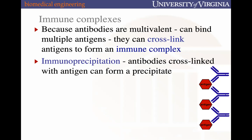But in real life, we might have an antibody here that recognizes this part. This antibody will recognize this part of it. And then we'll have multiple antibodies around that bind, form a complex, and sheath it in an antibody casing, basically, so that immune cells can recognize the Fc domain, be activated, and destroy whatever the antigen is. This is not a physiologically relevant example, rather just an illustration of how immune complexes can form. Does that help? Okay.